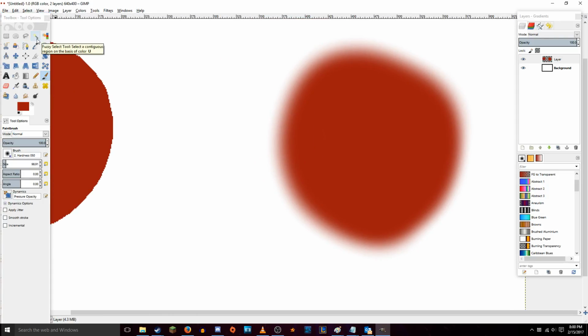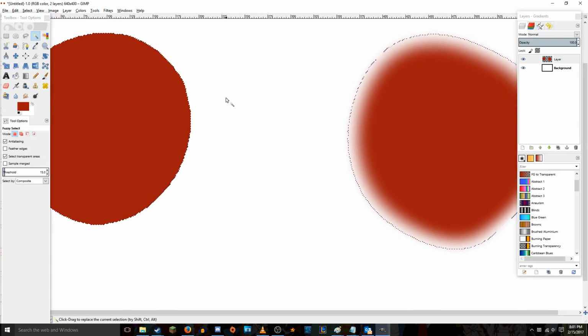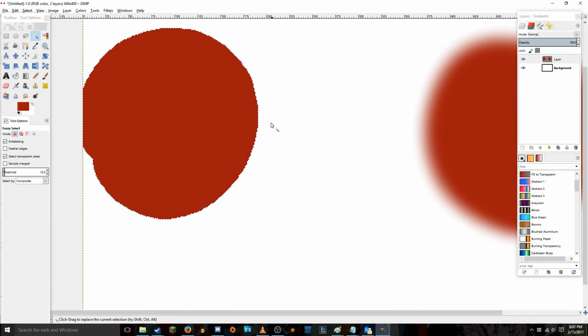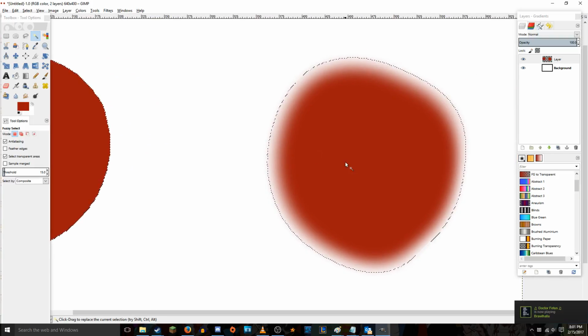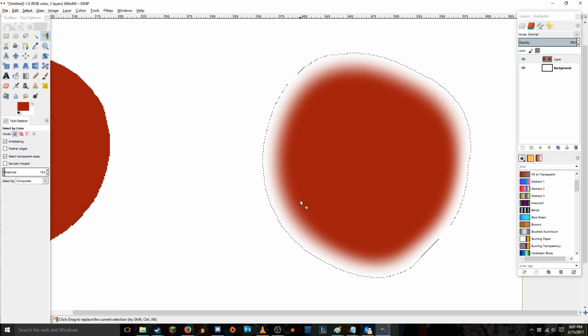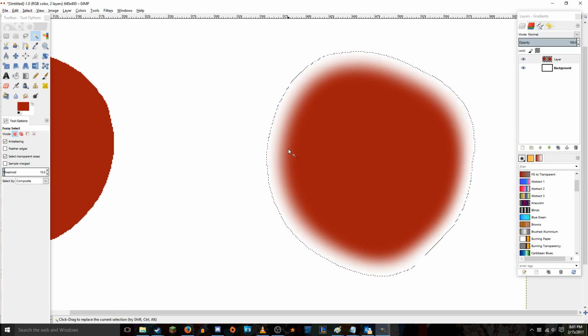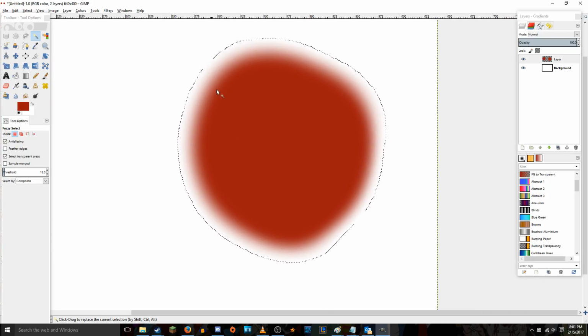Now back to the selection tools. Here you have the fuzzy select tool, which is very similar to the color tool, but there's one difference. They will select one object. So if I were to click this red circle, as you can see, only the red circle is selected. If I select the white background, then it selects everything but the white background. This tool, however, if I select the red circle, it also selects this circle, because this is the same color. However, if I use the fuzzy select, or as I like to call it, the object select, it only selects this circle. Now one thing you're noticing right away is it also selects some of the white.